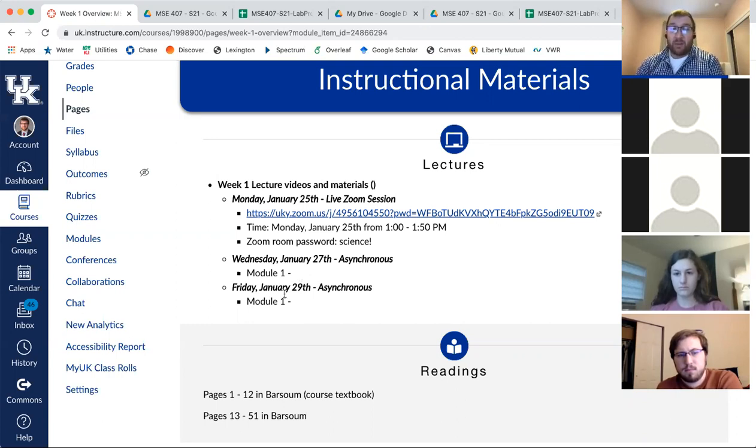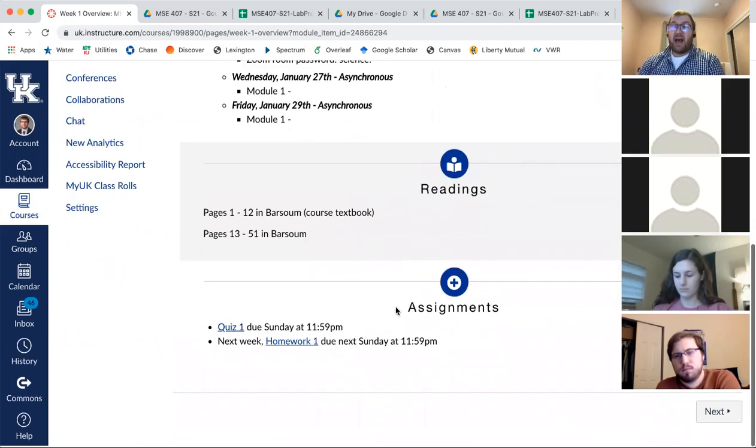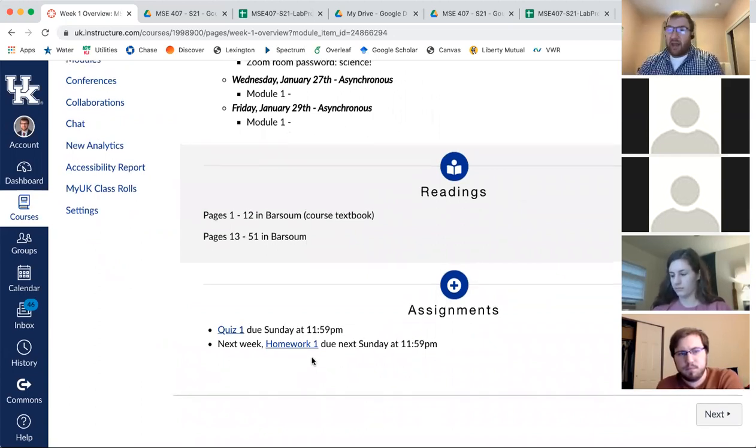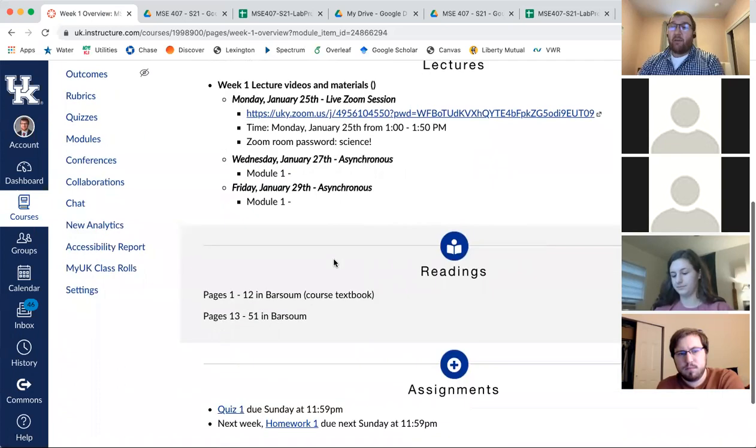And so I'll upload the modules for a given lecture. My goal will be to try to have everything for that week by Monday or Tuesday at the very latest. But I want to try to have it up at the beginning of the week if it's all asynchronous material, so that you can look through it at your own pace. So all of those videos will be here. I'll also put any readings that I expect for that week, and then just links to the assignments down here as well, even though you can find those in the module page. So I just think it's nice to have one place to put everything for that week.